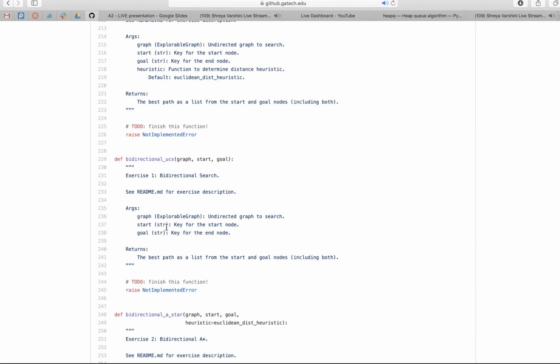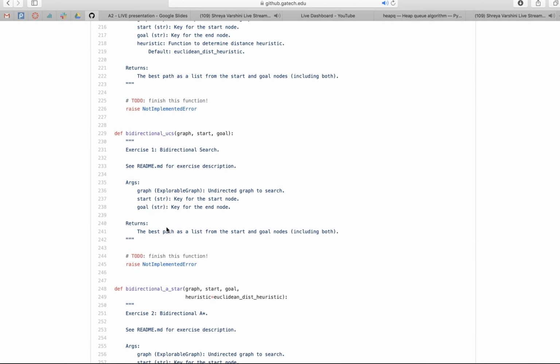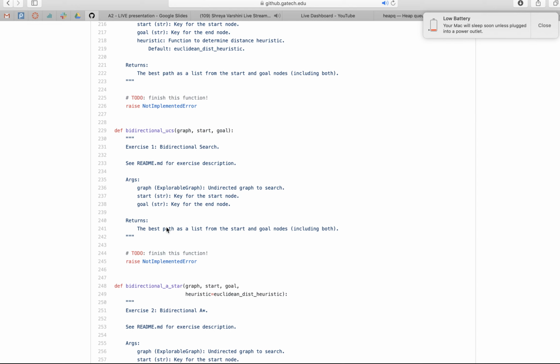So next is the bidirectional UCS. Unlike the traditional UCS where you have a search and a goal, in this you search from both the start node as well as the goal node, and this is much more efficient because the search terminates when the two searches intersect in the middle.